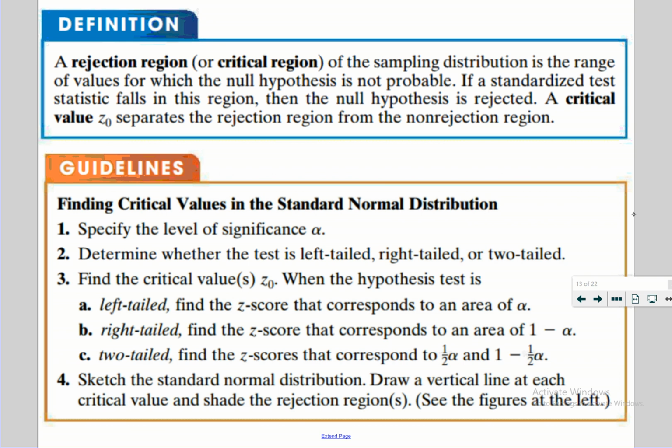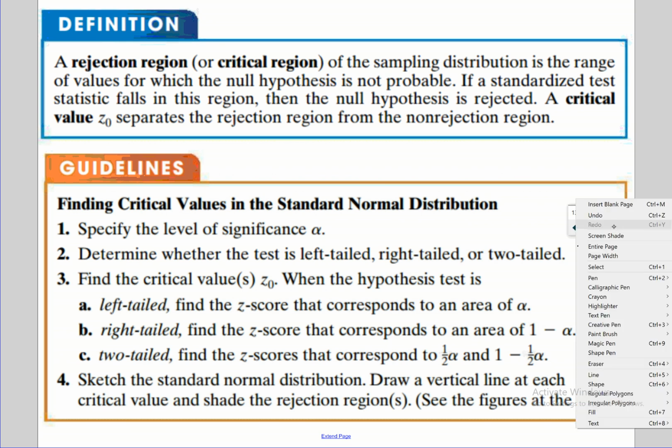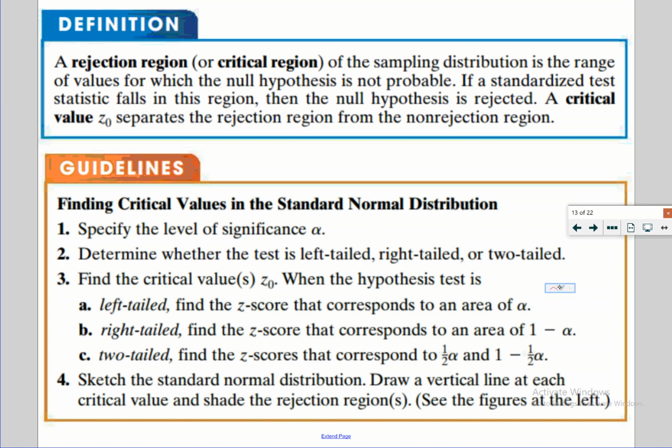So the steps that we're going to use here are, again, really similar to yesterday. The only one that's slightly different is instead of having a p-value and then comparing it to alpha, we're going to find the rejection region using alpha. So it's this third step here. We know how to find if it's left tail, right tail, or two tail. If it's left tail, we're going to take our alpha, which is often 0.01 or 0.05 or 0.1. Remember, those were the most common ones.